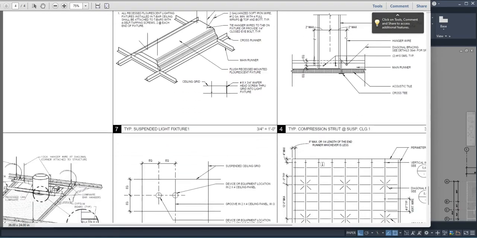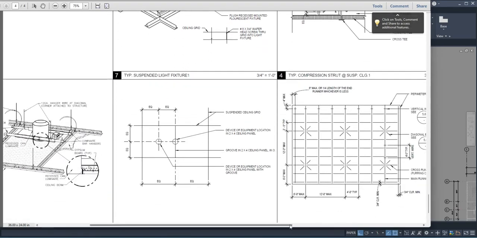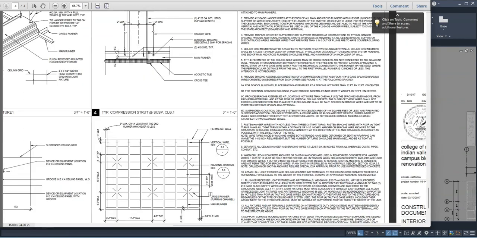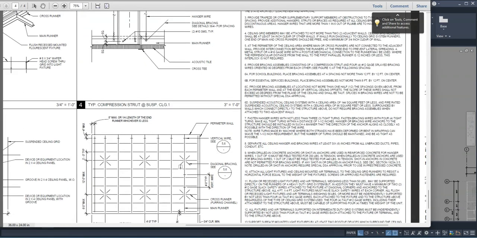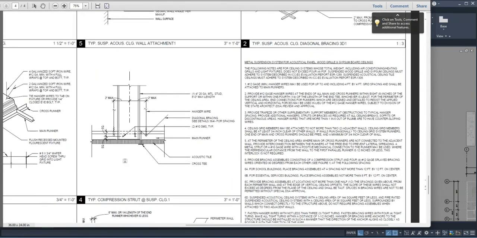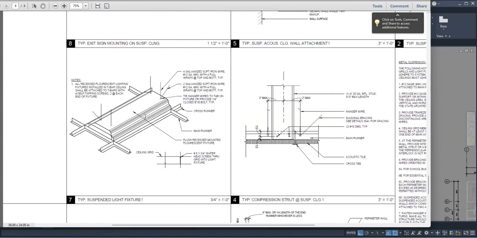5, 6. It says here 5, 6. This is 5, 6, right? Let me just double check. Oh no, diagonal bracing 5, 6. So you could change that. There's a diagonal bracing. I guess I have to give that to you, an additional one. But anyway, yeah, refer to that one. 6 drawings for the lighting. See, this one here is the lighting. So that's going to be specific. This one's very specific.